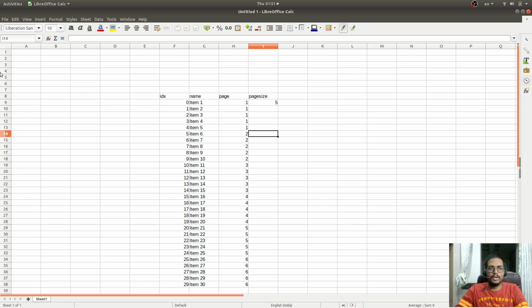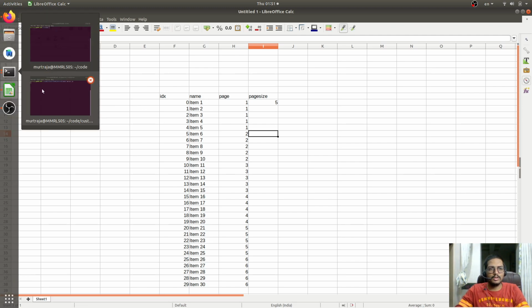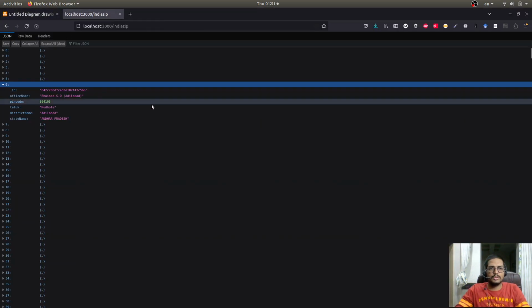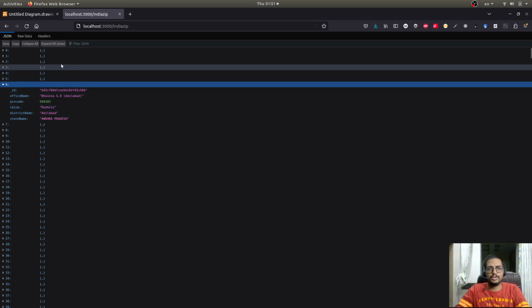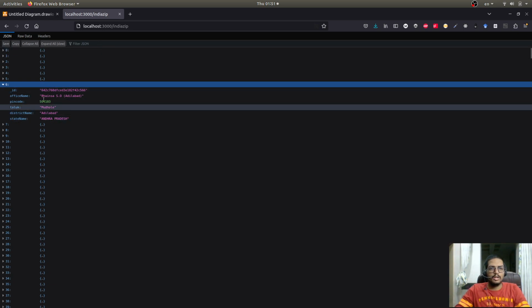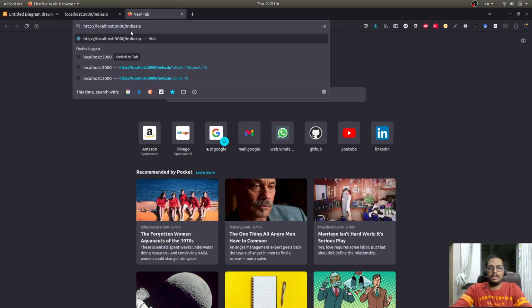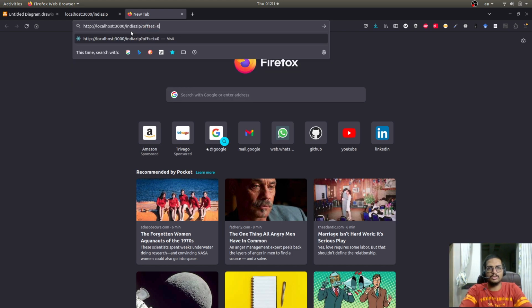I already have a server with me. I'm running it right here, and let me show you how it looks. This is the response which I'm getting from the server. It has almost 15,000 entries of India zip codes. Let's take the first 10 entries of this. If you want the first 10 entries, then we'll go with offset equal to 0 and count equal to 10, or maybe it was size, equal to 10.